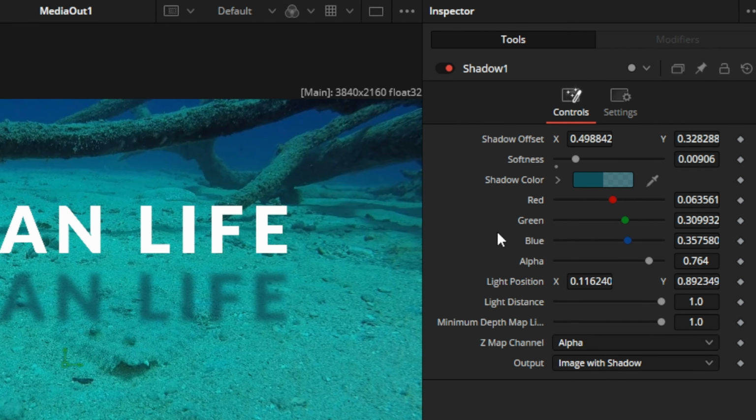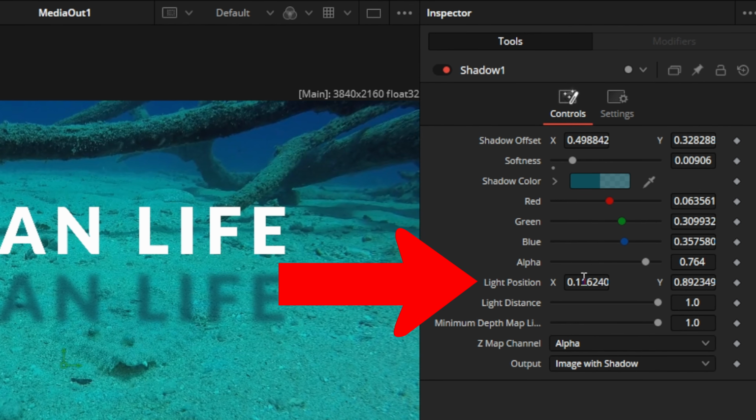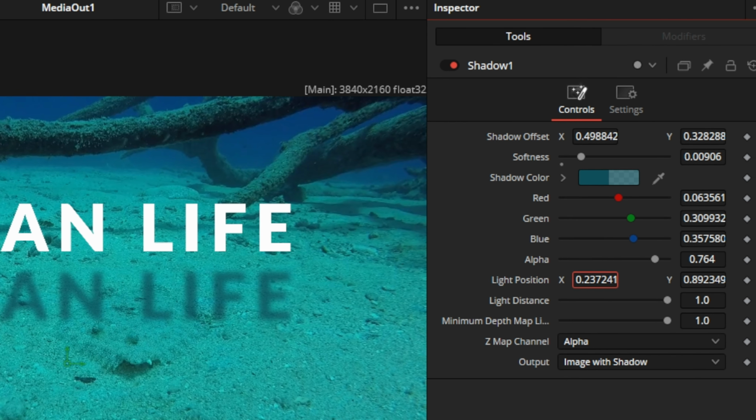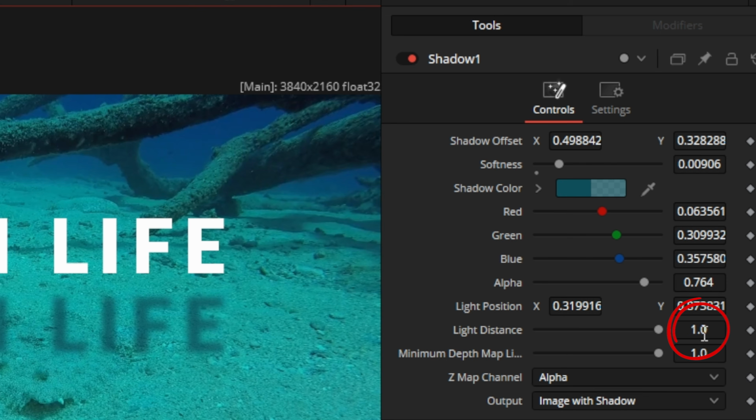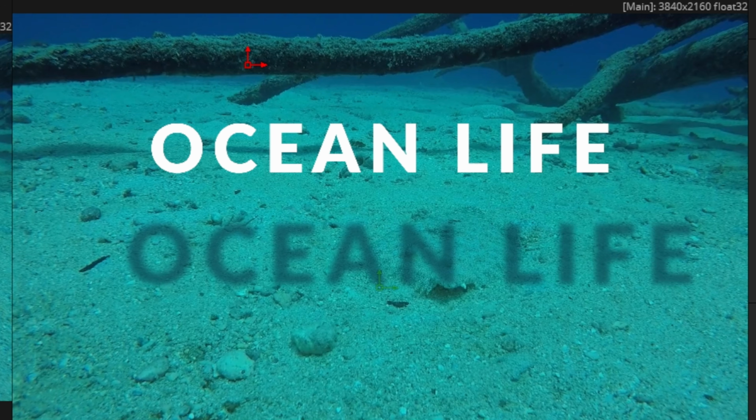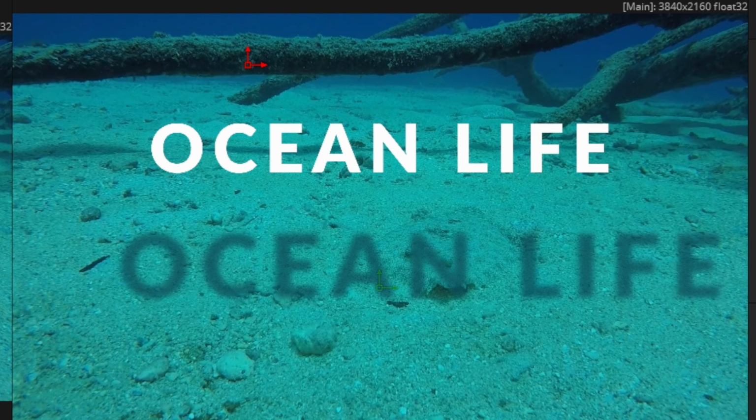So to achieve this, what we're going to do is we're going to change the light position. What the light position will do is, you see right now as you're moving this, it does not change the light. The reason being is because the light distance is set to infinite. We need to bring that down a little bit. And as you can see, when you bring that down, it starts to actually make the shadow bigger.